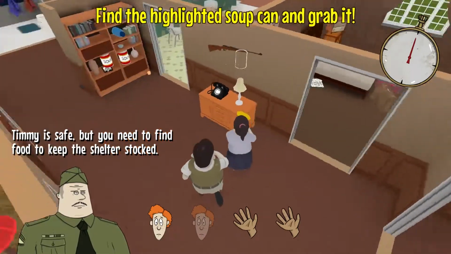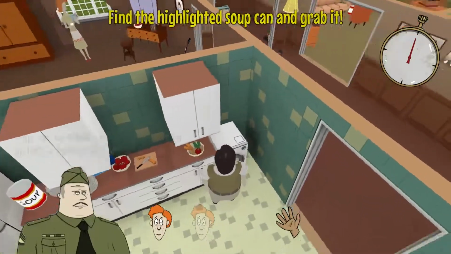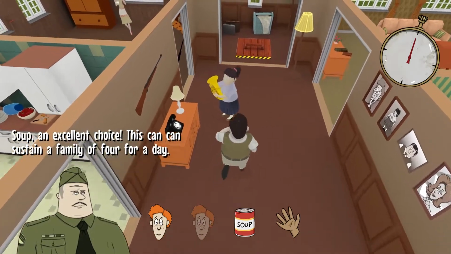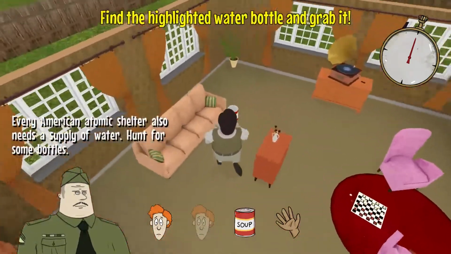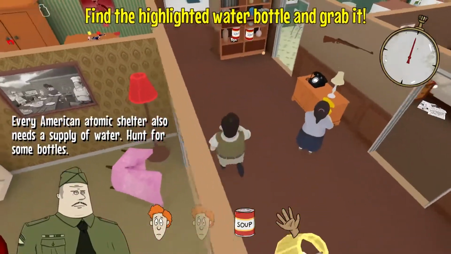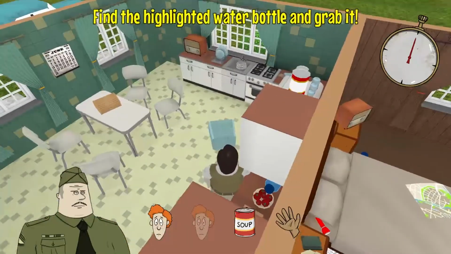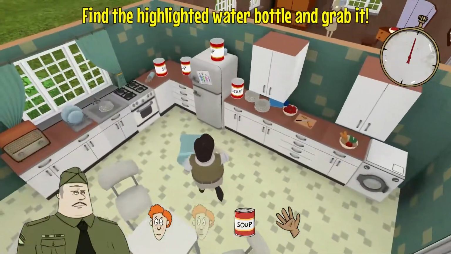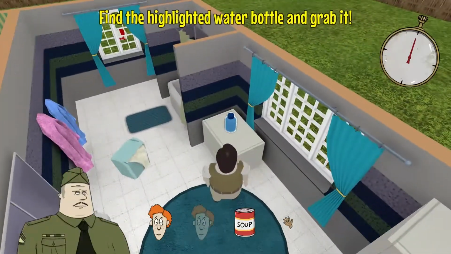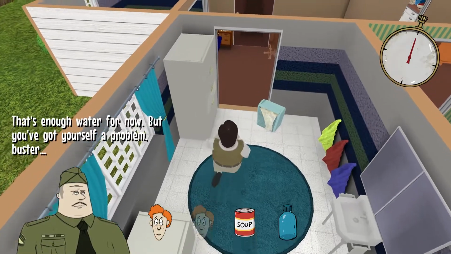Find the highlighted soup can and grab it. Right there. Soup, an excellent choice. This can sustain a family for 4 days. On a single thing of soup. Find the water bottle and grab it. Right there. There's a lot of soup in this house. Right here. That's enough water for now, but you've got yourself a problem, Buster.